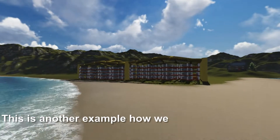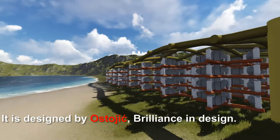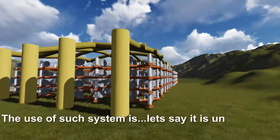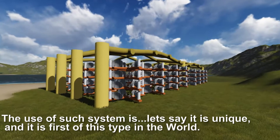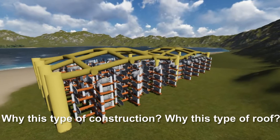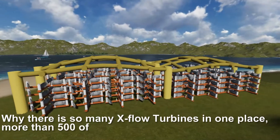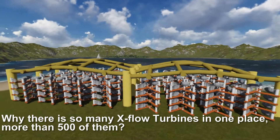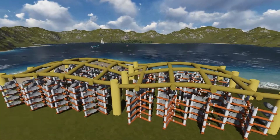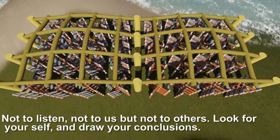This is another example of how we can use the power of X. It is designed with brilliant ingenuity. Some of you will ask what it is for — the use of such a system is unique; it is the first of its type in the world. Why this type of construction, why this type of roof, why are there more than 500 X-Flow Turbines in one place? The power of X — the answers are there. You just need to look.